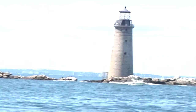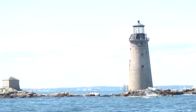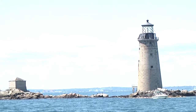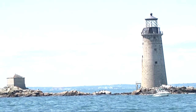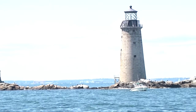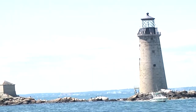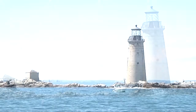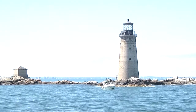This is a carbon copy of a lighthouse up in Casco Bay, Maine. This is the Graves Ledge, named for Vice Admiral Thomas Graves, who was a founder of the village at Charlestown, now part of the city of Boston, the site of the Charlestown Navy Yard, the site of Bunker Hill, Breeds Hill, the Bunker Hill Monument, and many other interesting sites. You notice the condominiums in the distance. That's up on Revere Beach.